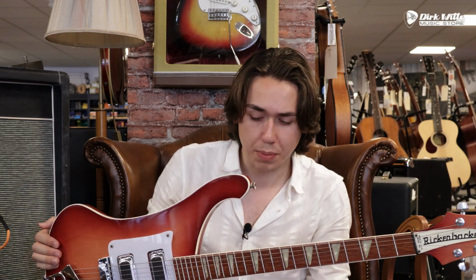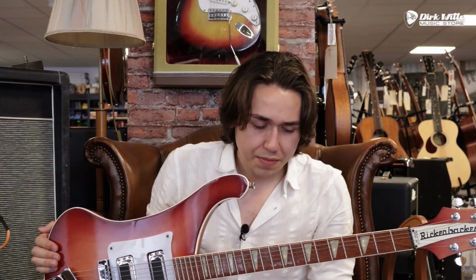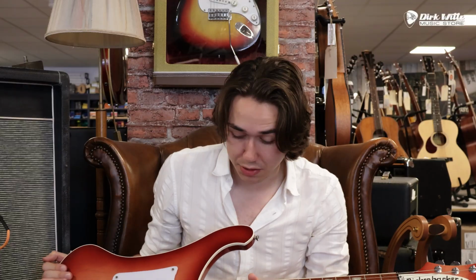The idea behind this is that the slanted frets follow the natural position of your hand or your fingers, and in theory it's also supposed to be better for power chords or something like that. There's some reasoning behind it, but at the same time it's also just slightly different from a normal playing experience. But it was daring and innovative for them to have this on one of their models. Definitely a novel thing at the time, and actually still today. So yeah, let's dive then into the further specs of this very cool model.